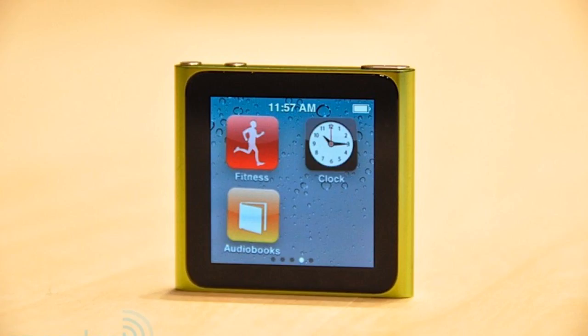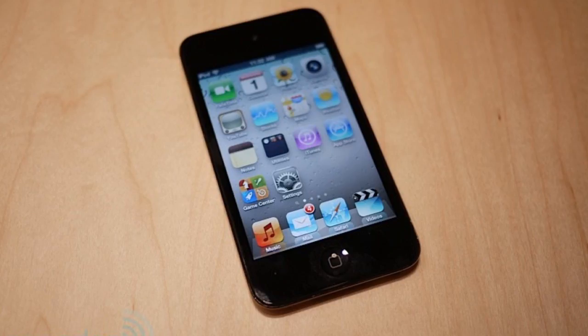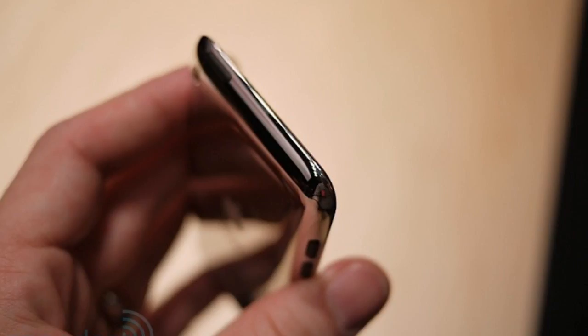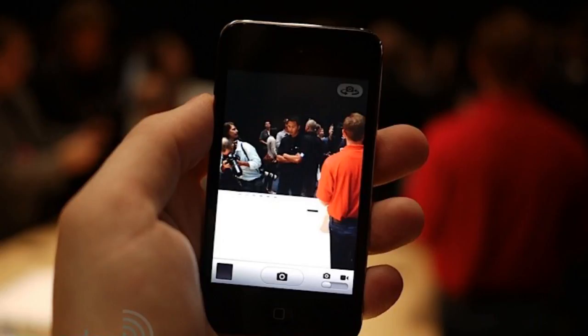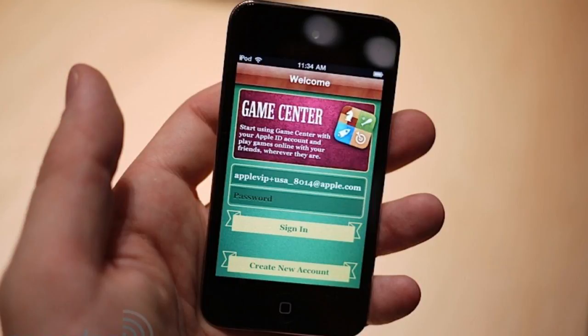And finally, the most exciting thing of all, the iPod Touch. This is actually going to be slimmer than the current iPod. It's going to have two cameras — a front and rear facing camera — the rear facing camera is going to shoot in 720p. It's going to have a retina display and an A4 chip, which is in the iPhone 4, and it's also going to have a gyroscope. For 8GB it's going to be $229, 32GB it's going to be $299, and for 64GB it's going to be $399.